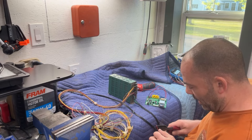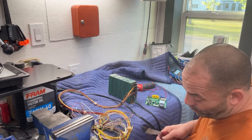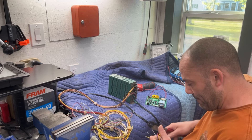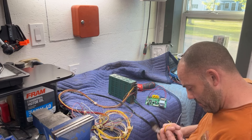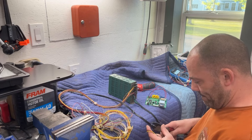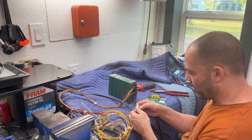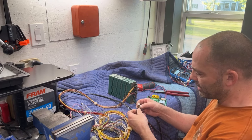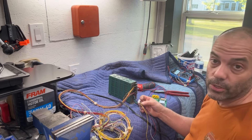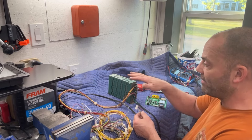We're going to connect them together with crimp connectors and then shrink them. This is an old Jamma harness, which I don't mind — I honestly think the older ones were built better; the wires are thicker, not like a lot of the Chinese ones you buy. The gray and yellow are both sync wires. Sometimes you use the gray, sometimes the yellow, sometimes both, and sometimes you have to put a resistor in the sync line to get rid of waviness at the bottom of the screen.